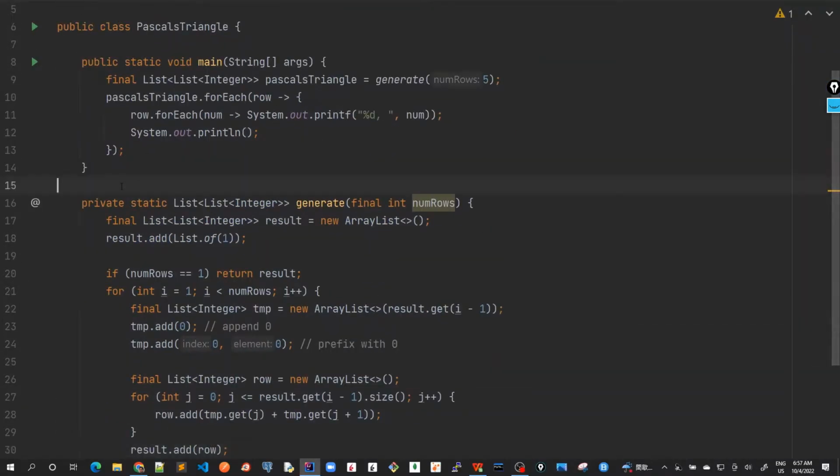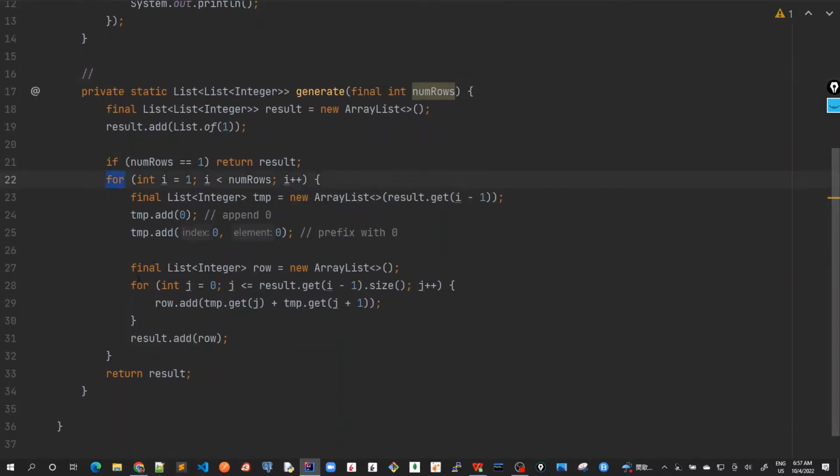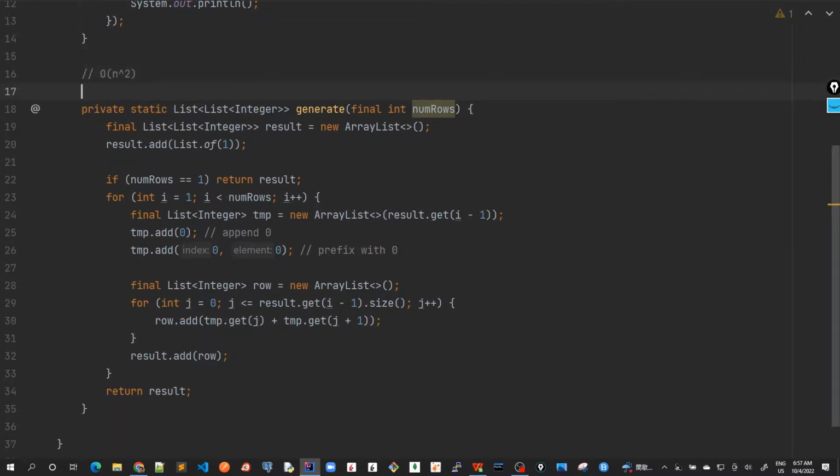Now let's quickly do the time and space complexity. The time complexity would be, because we are using two for loops here, right? So it would be roughly O of n square. And also for the space complexity, right? Because we are storing the result, I mean, because this is the expected result, right? We are just creating one temp array in between. But again, this is the expected solution. So arguably, we can say that it is O of n or O of 1.